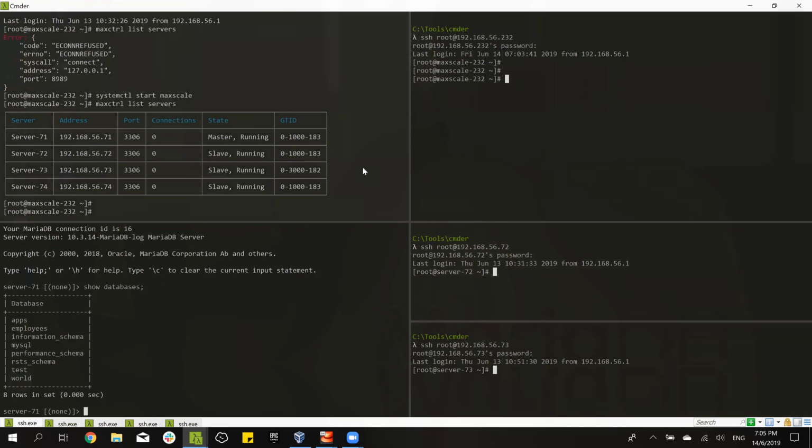Okay, so over here, I'm going to run this maxctl list servers command repeatedly, so that we get a continuously refreshing image of what's going on with the servers. So how do we do that? watch -n1. So n1 means every 1 second refresh. What to refresh is this particular command. Servers.